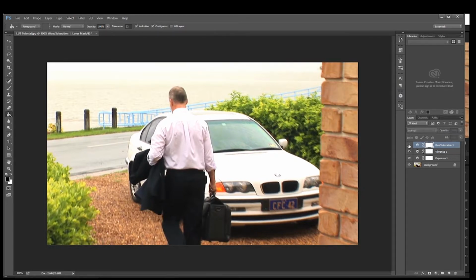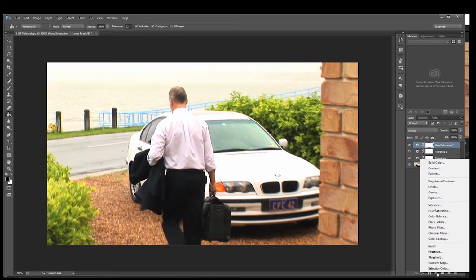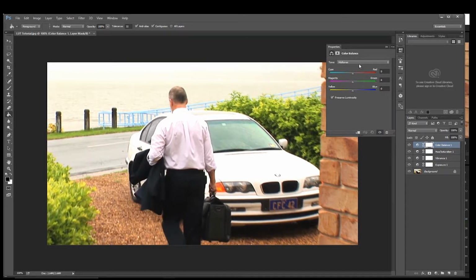Now you can always switch the adjustment layers on and off with the eyes at the side to see what effect they're having on your image. So you can see there's quite a bit of difference there from our original image. Now that we've added a few adjustment layers in, I think we'll add one more, and what I'll do there is the color balance. I'll create a bit of a look with this now.